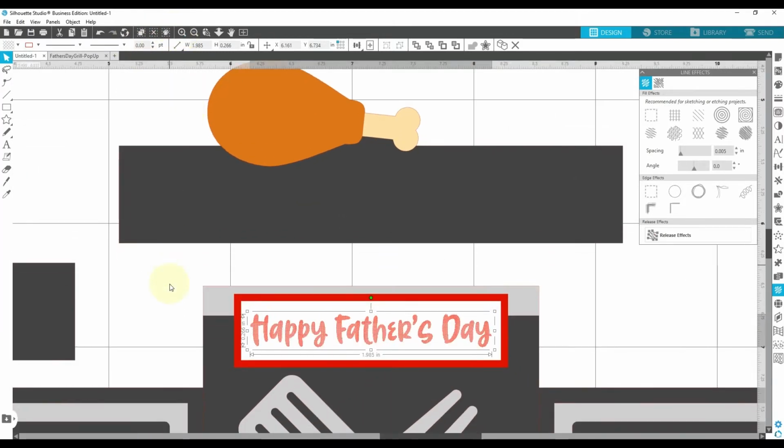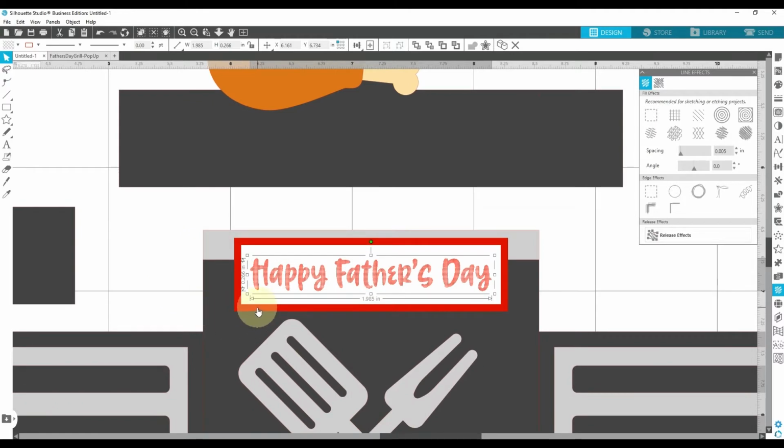Now I'm going to zoom in a little bit more. And it's very linear, like straight up and down. So I want to angle this just a tiny bit to kind of soften that look. So I'm going to go up to about 30 degrees. And that makes it look a little less obvious when it's drawn. But really, with the pen that I'm using, you're not going to even see the lines. It's just going to be all filled in.